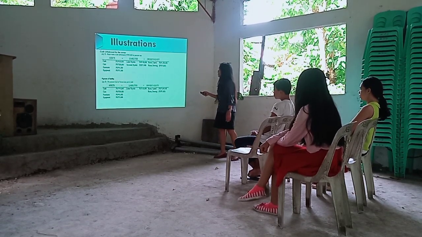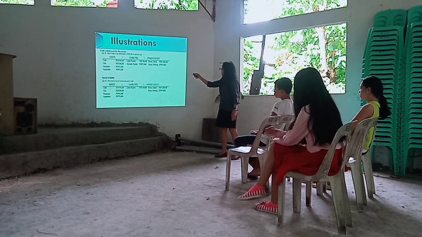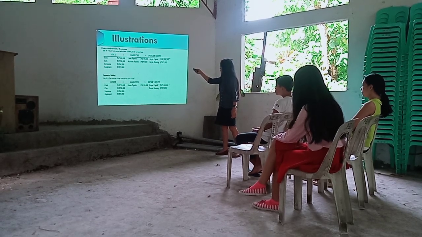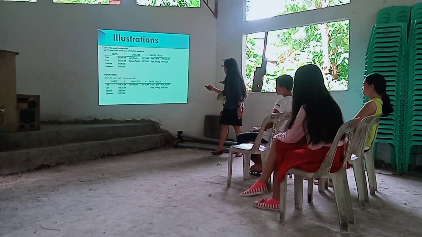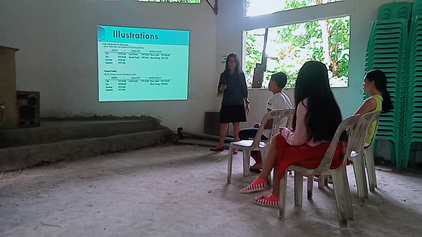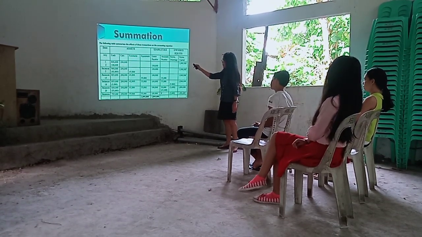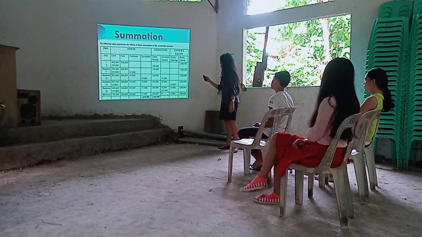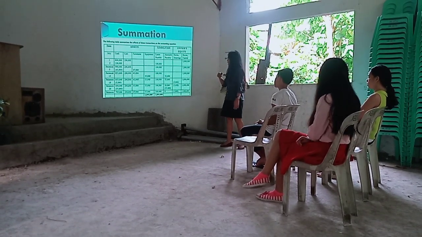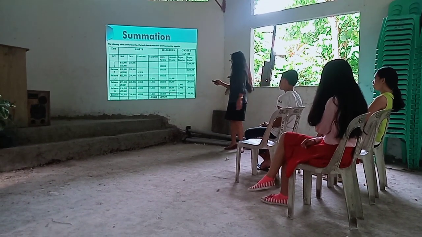Okay? So cash withdrawal by the owner. The account that is affected is the owner's equity. So there is a withdrawal of 5,000. So is it balanced? Assets and liabilities plus owner's equity, is it balanced? Yes. Okay, balanced. So payment of liability, still the account due must be paid in cash. Okay? So in summation, as we can see here, these are the summary from the previous illustrations. So what is important is they are what? Balanced. But remember, even if it's balanced, it must follow the correct procedures of accounting.